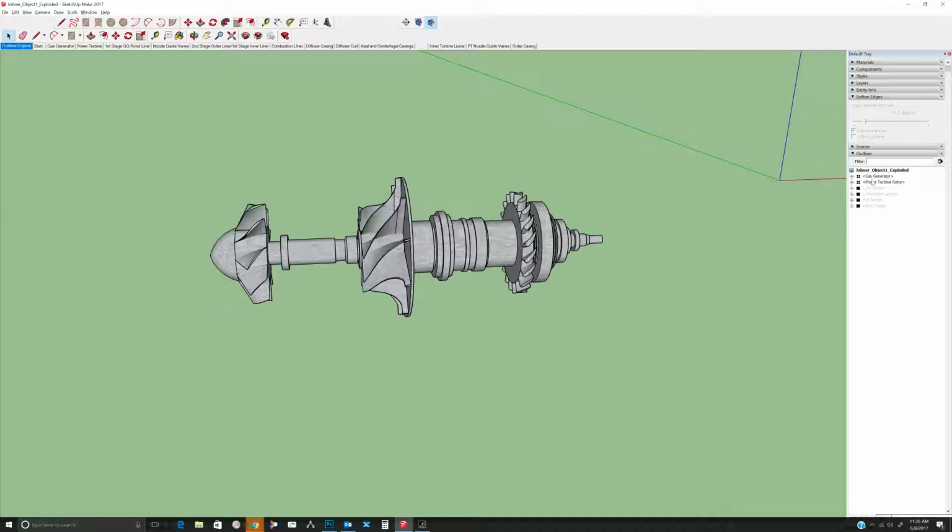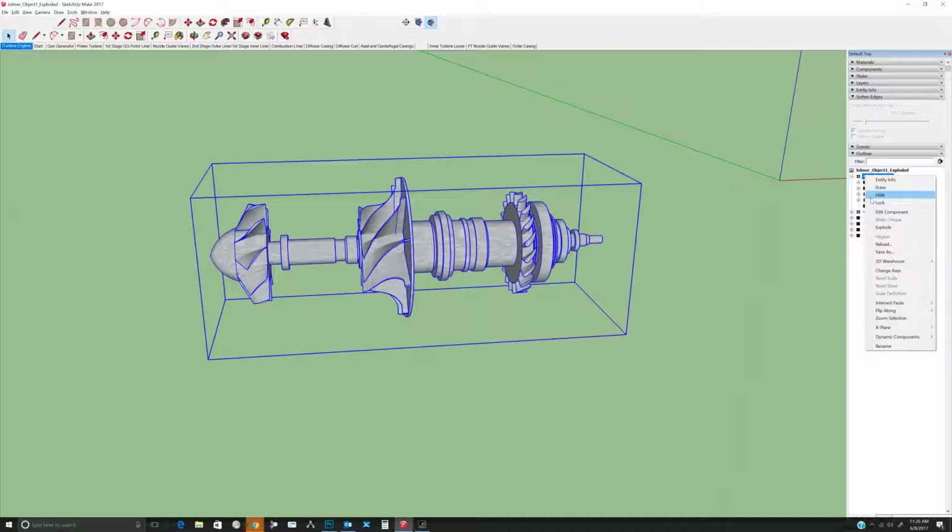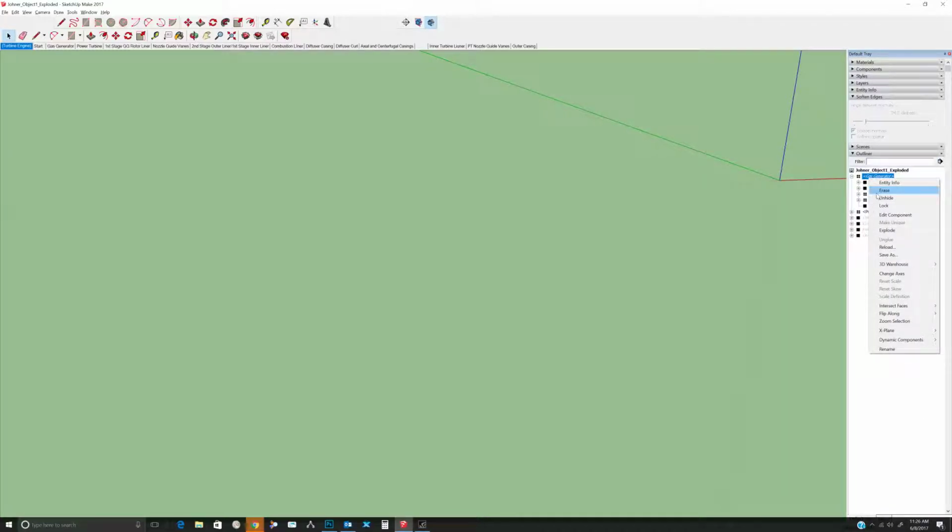It's going to have all of your components or groups right here. So components have the 4 little squares, groups have 1 big square. And then if your group or component has subcomponents, you can open that up, and then again it's going to show whether it's a group or a component. And then if it has subcomponents from there, you can open it up just like that. So this is nice because if I hide it, I can very easily unhide it.